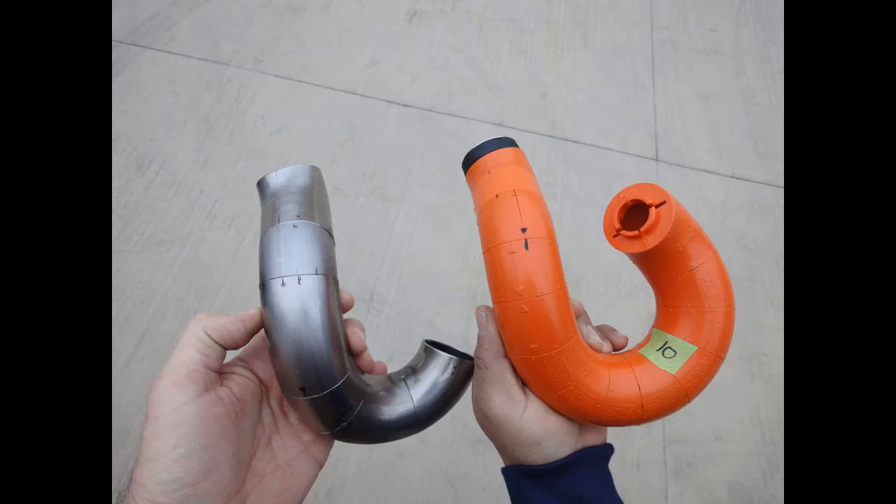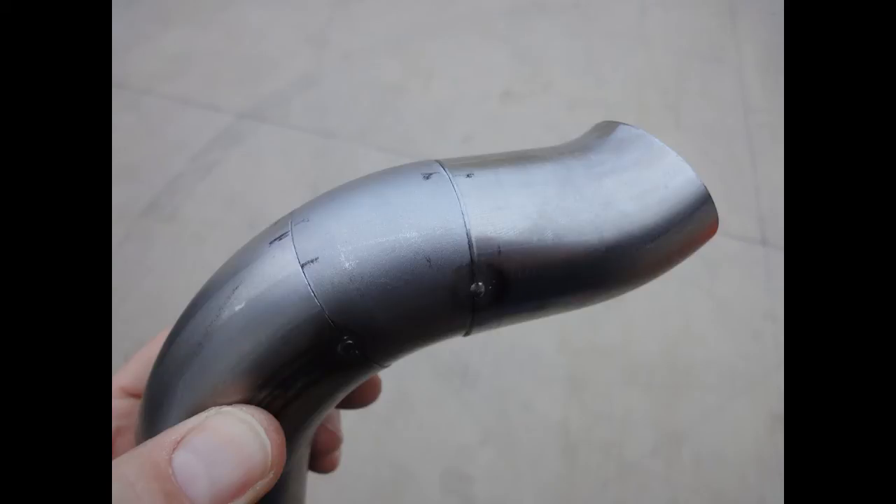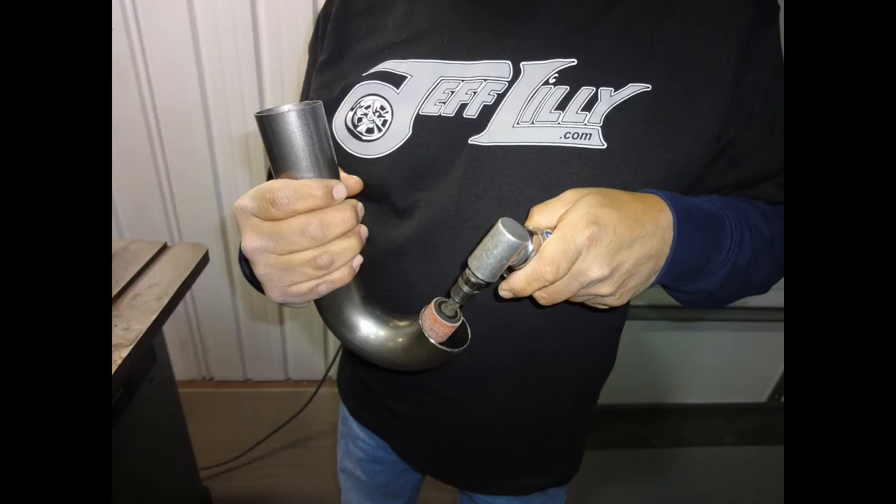After cutting some pieces to match our mockup, we tack welded a few of them and we have an exact duplicate. No tubing gets final welded until it is fit in the car and matches our mockup perfectly. The number 10 shows where our first 10 inches of 1¾-inch tube ends; at that point we start the 1⅞-inch for our hypo step-up design. This is what you want — all tubes fitting exact. Three tack welds is adequate. Once we get the pieces cut we always deburr the inside, as this provides the best possible fit. Remember this above all things in fabrication: good fit, good welds; bad fit, bad welds.